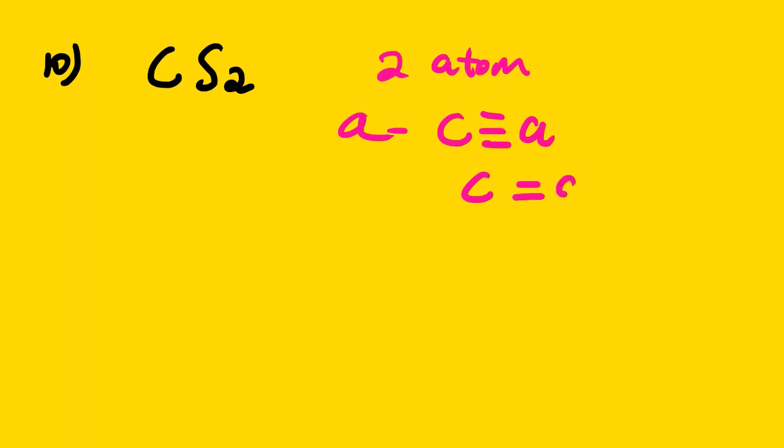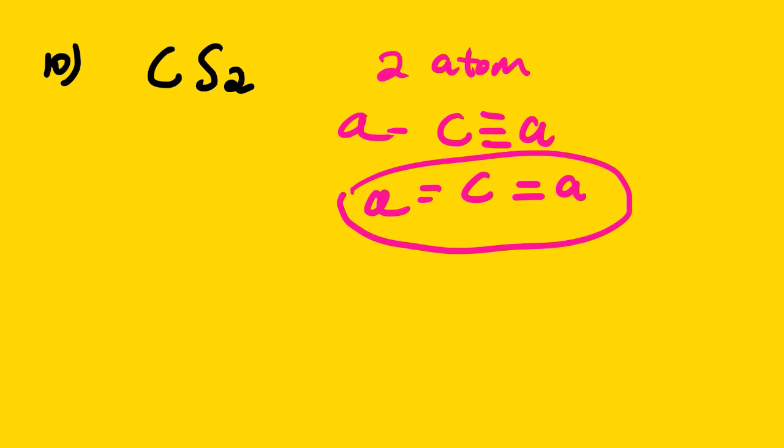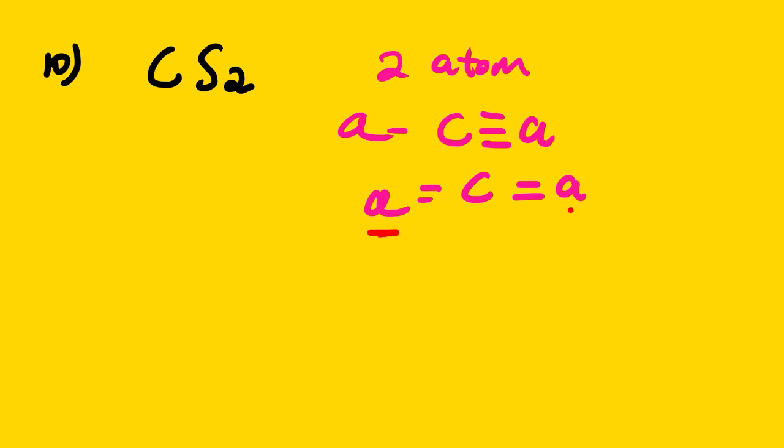Now remember I said these are one of the properties of carbon. If carbon bonds with 2 atoms, either it will be like this or like this. Now you should know that this situation only occurs when carbon bonds with 2 atoms which are identical. If these 2 are the same, just know that it will be like this. Then if these 2 are not the same, just know that we're going to have something like this. So you can see that we have 2 identical sulfur atoms, so it means that we are simply going to write it like this.